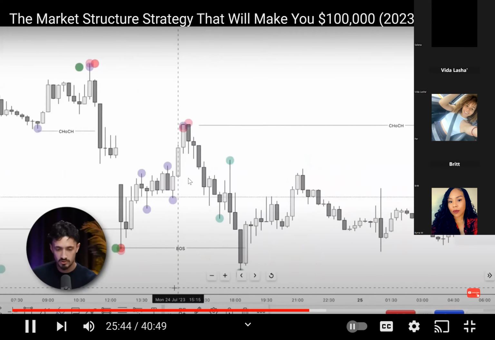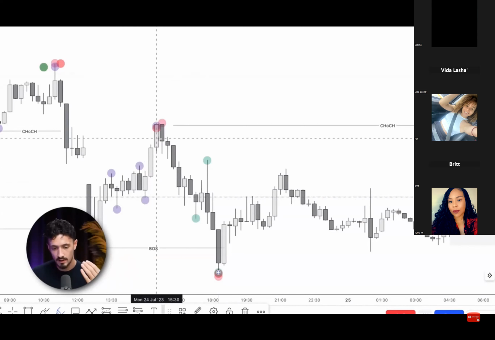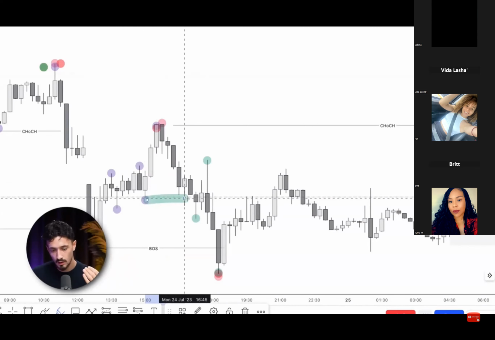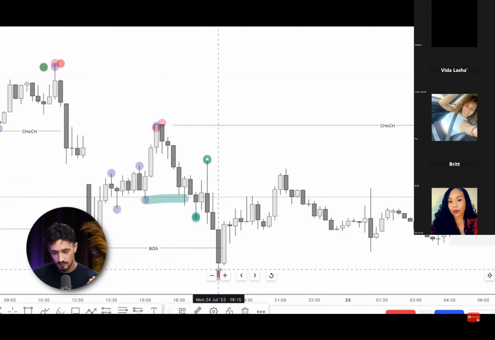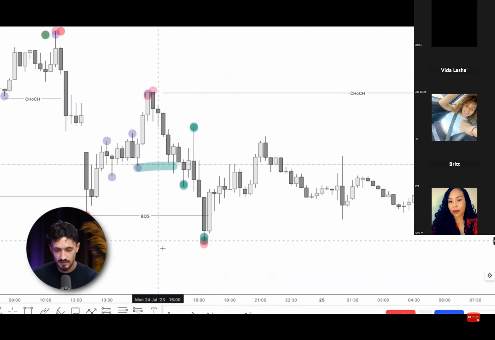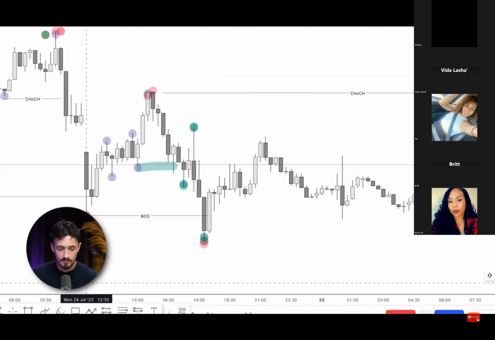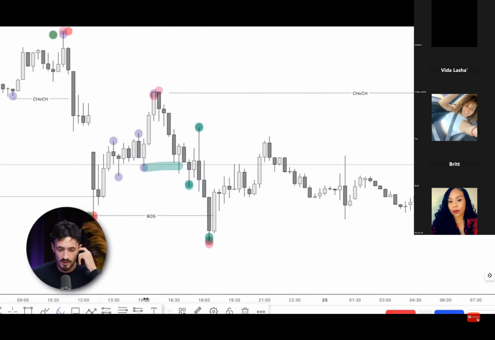Present moment structure. Now, although it looks very subjective, it's very simple. Price puts in a high, it pulls back, it goes higher high, it pulls back, it goes higher high again. Then it goes lower low, it pulls back, lower high, it goes again, lower low, right? You see how this works. So then we put in a break of structure externally. Then what happens? If we look, and again, we're going back to order flow because now we've just broken structure in terms of the swing structure.